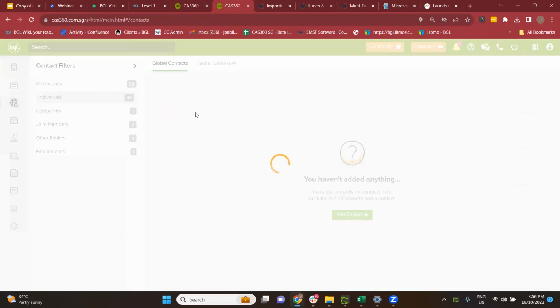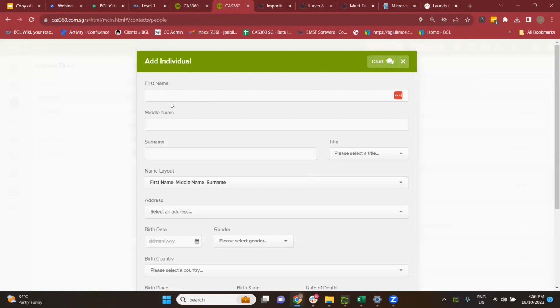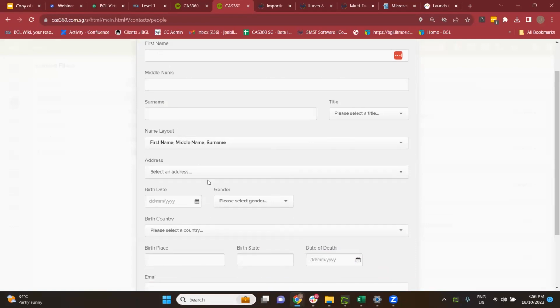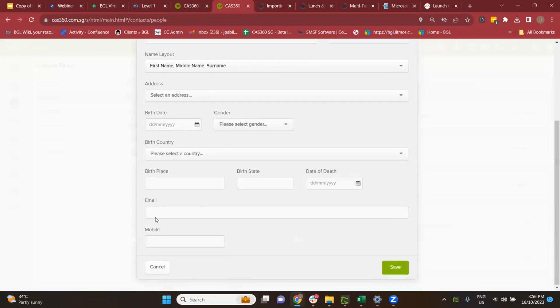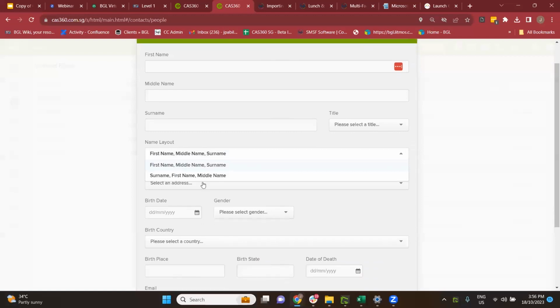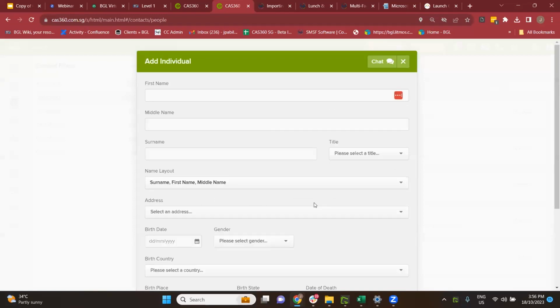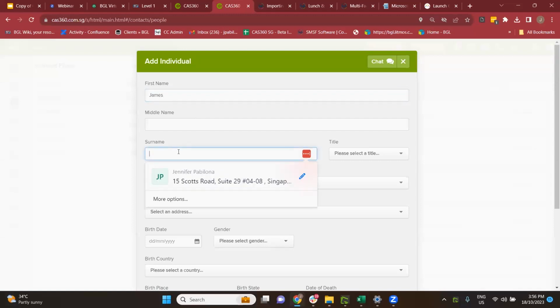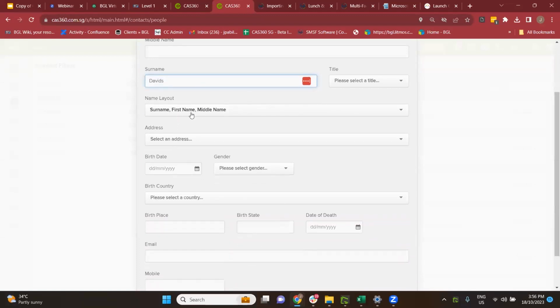And if it's for an individual, you will see you have the first name, last name, and the birth details. In the context, you have the ability to change the surname, last name. Let's say I type in James. Then I select surname.